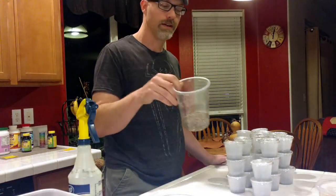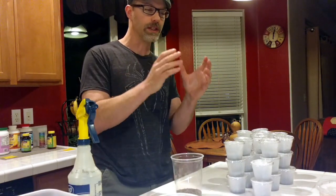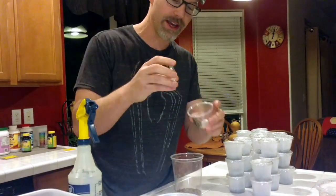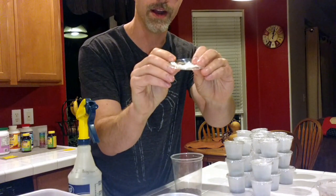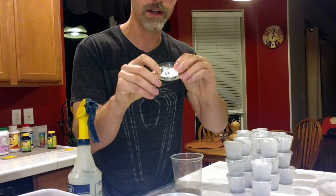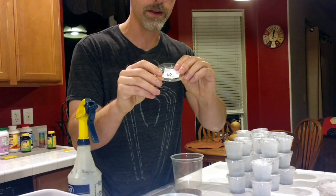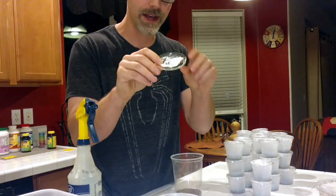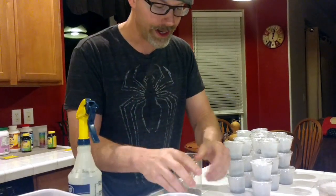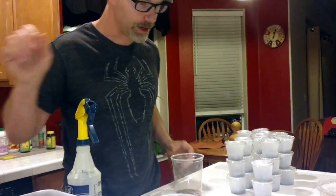Once you've graduated your mantises from the smallest melanogaster to the larger hydei fruit flies, you end up with a mantis about this size. I can drop a bunch of fruit flies in there and feed this mantis for another instar or two. When it's a little bigger it will still eat fruit flies, but at about this size — you can see in comparison to my finger — they are ready to start eating house flies, the next size up from the larger fruit flies.